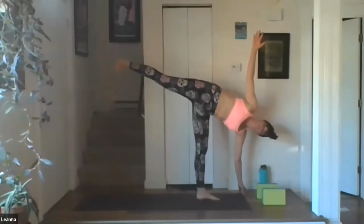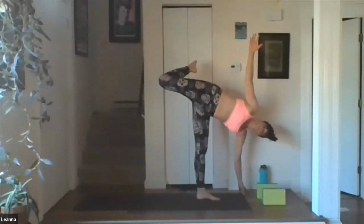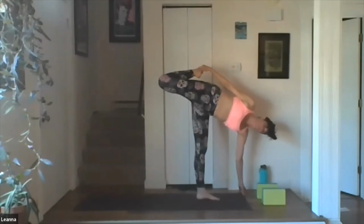All right, if you're going through for the bind, bend your knee, foot comes to the glute, start to reach behind you, grabbing the outside of that foot. Nice job.